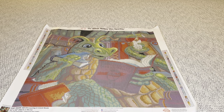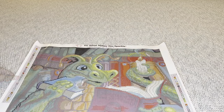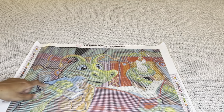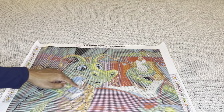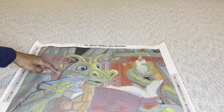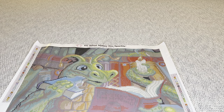The third AB is that beautiful blue, 137. That's labeled as number three. Okay, I'm not seeing any of it down here. I'm seeing some along the side of the book here. A bit here, there. We have a bit here on this jewel, outlining this jewel here. That's all that I'm finding of that AB. The fourth one is the white one, 141. That's labeled as number four.